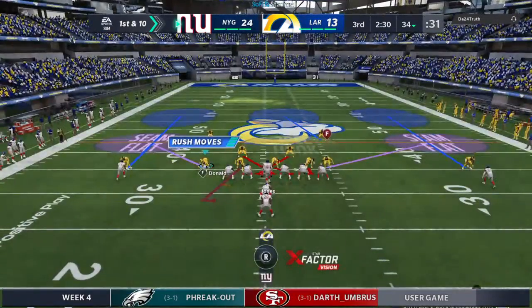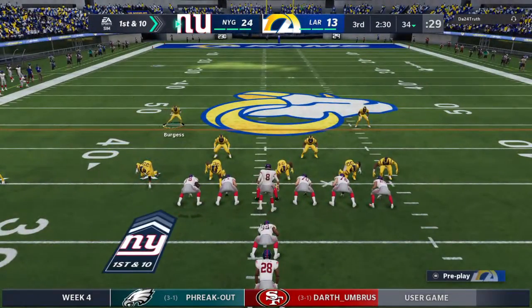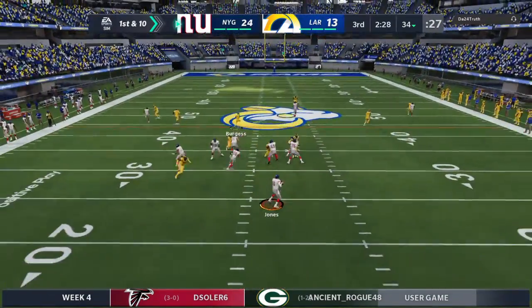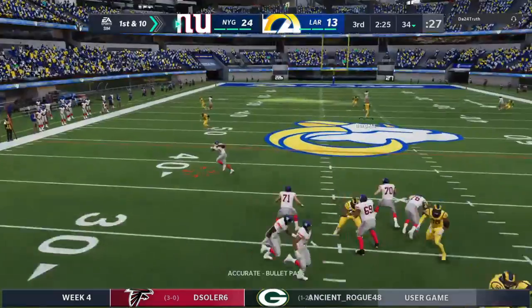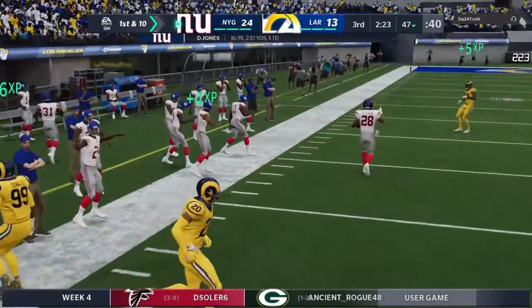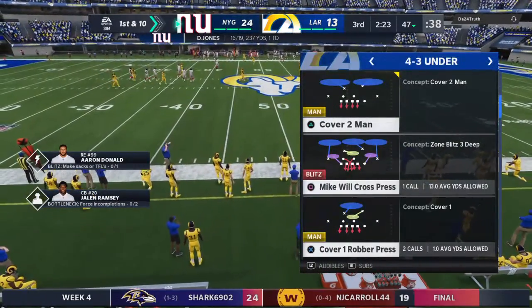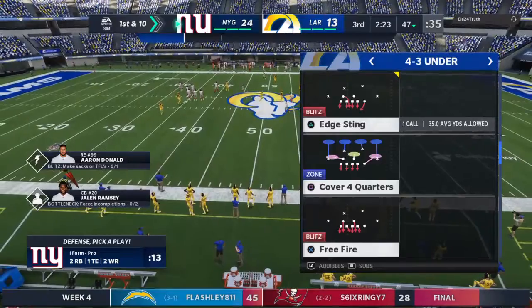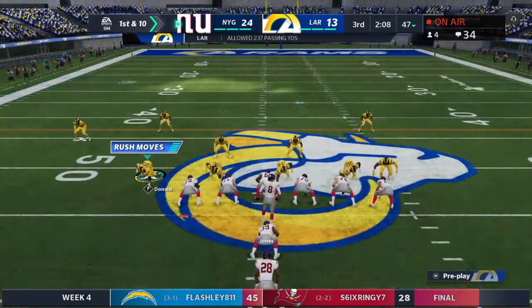The Giants offense at the line, ready to begin their next drive. And for them, a touchdown their last go-around. Obviously, they'll be hoping to do that again. And when you start plotting for this drive, when you start thinking to yourself, okay, what are we going to do? You don't go away from what you did before because that worked. But you have to be prepared for wrinkles and counters because you know they'll make some adjustments. Give them 13 yards on the opening play of the drive and also give them a 1st down.